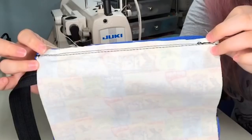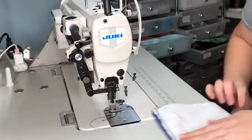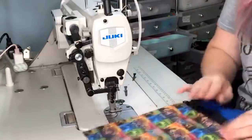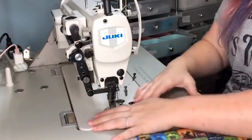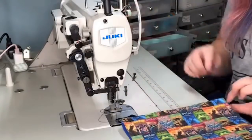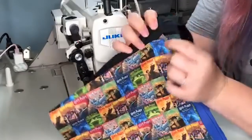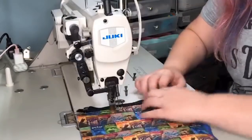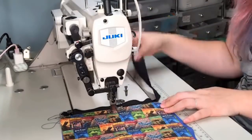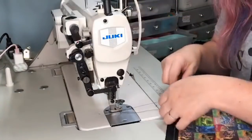Okay, so you can see the line up top was my basting stitch, and the line just below that is my last top stitch, essentially. All right, so I'm going to open that up and iron it down. A little bit of steam helps. And I'm just gonna top stitch all the way across. Or no, I'm sorry. I'm going to top stitch from where my zipper starts. So right there until about 1/2 inch from the other side. So where that zipper starts to trail off. Back stitch, go forward. And then again, hold on to your zipper tail so you can see where it ends. And then back stitch, back stitch, back stitch. And I'll trim that.